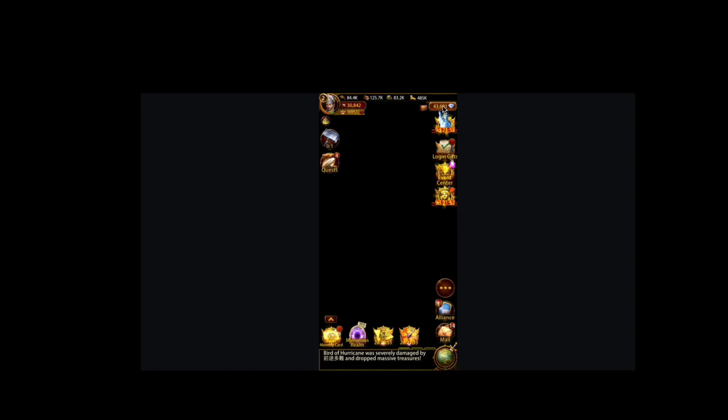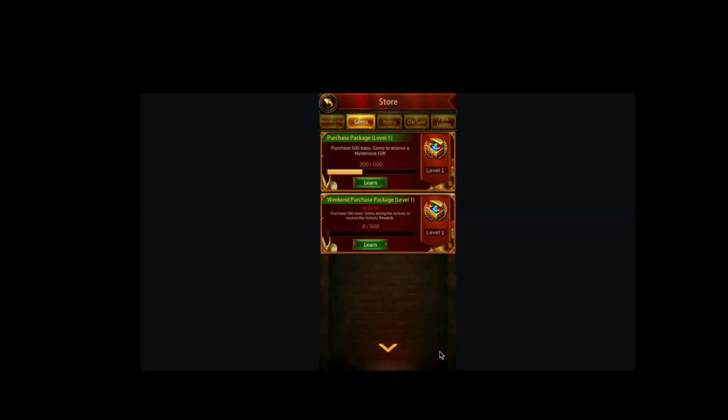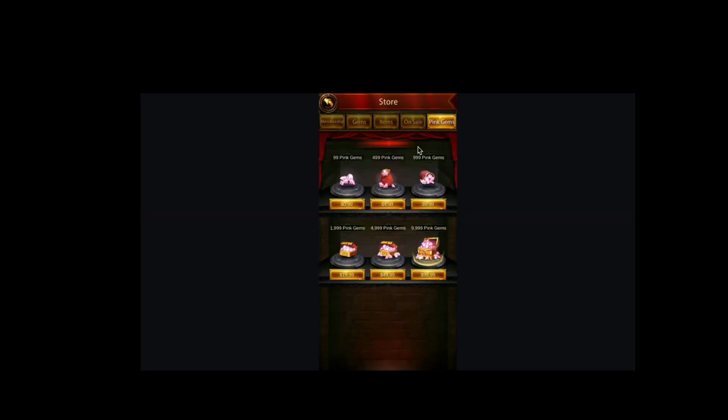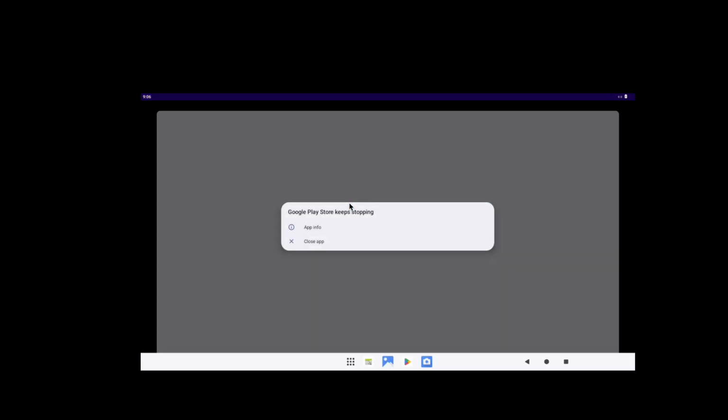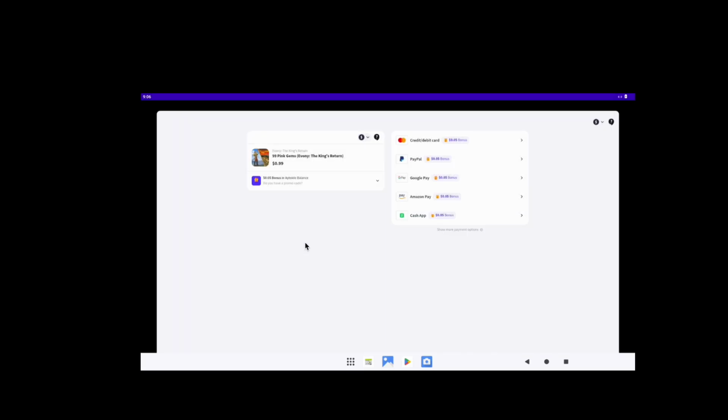The only thing that you are going to do is purchase pink gems. So you click on the gems and you get to the pink gems. So go to the very top right. That's the pink gems. You will now click here and the Aptoide wallet is going to come up, but that's the Aptoide wallet in the browser. I don't know why Google stopped, but I just put ignore or wait, and it was fine. So it'll come up like a wallet like this.